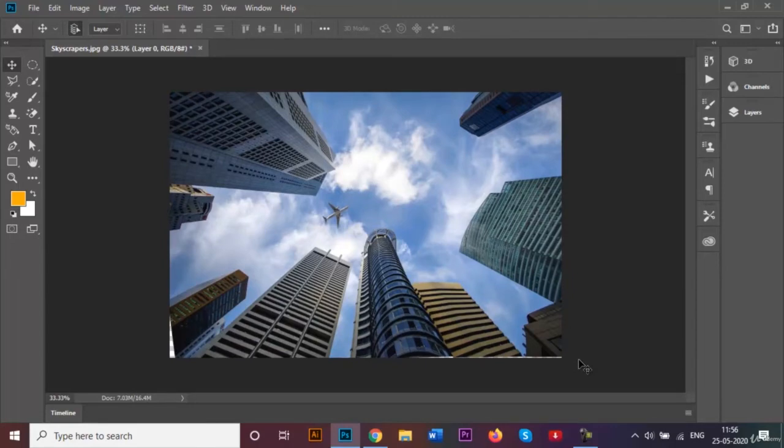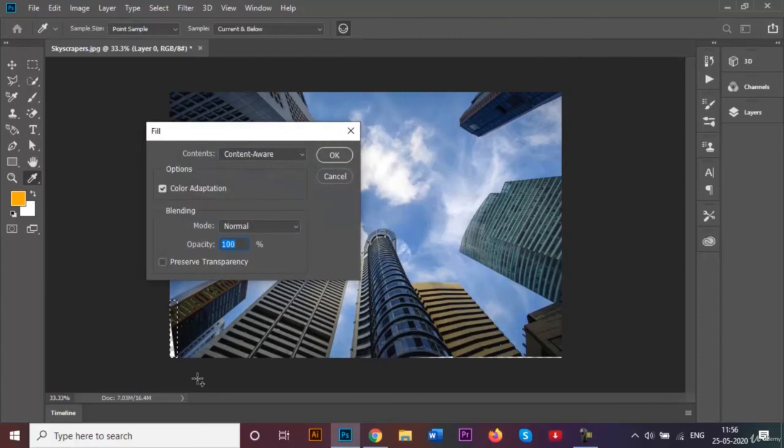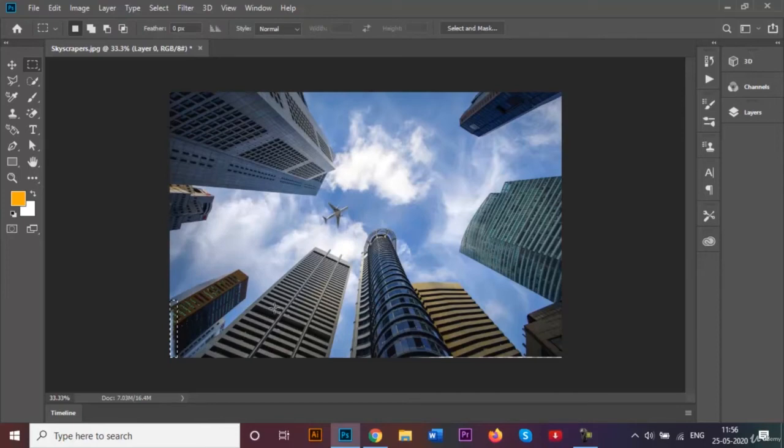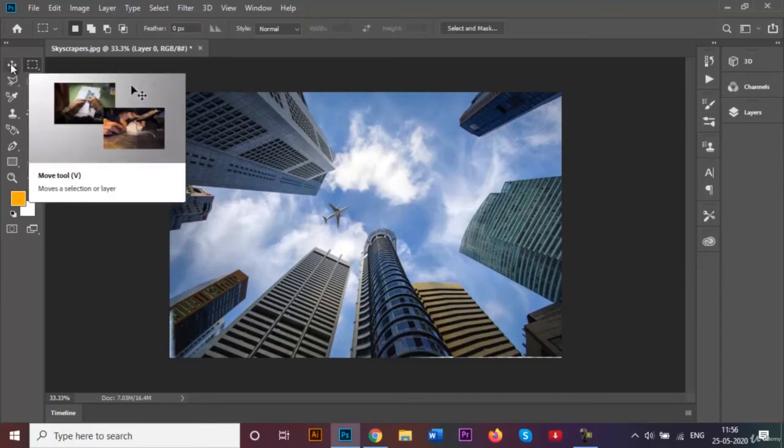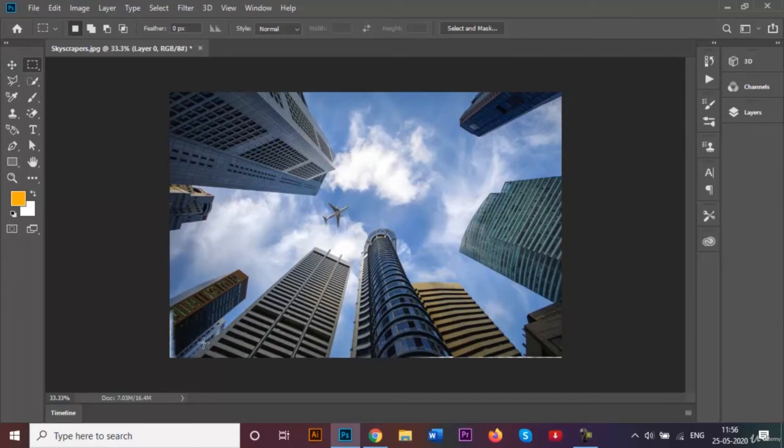And there you go. Even though it does look a little bit distorted, you can see that the perspective has been changed a little bit. And in case you get this kind of a space outside your images, that's okay. We can go ahead and also fix that. To do that, I'll be selecting this Rectangular Marquee tool. And I'll make one small selection like this. I'm going to press Shift and Backspace till I get this Content-Aware option. And I'm just going to click on OK. And as you can see, this also does get filled to quite an extent.